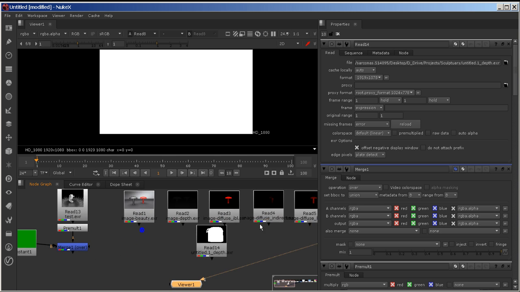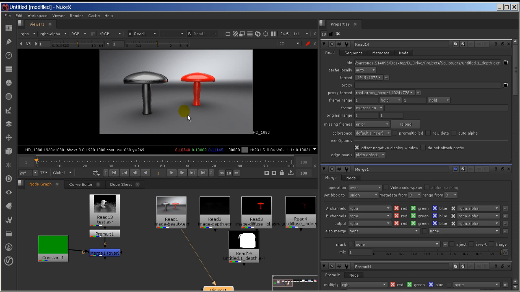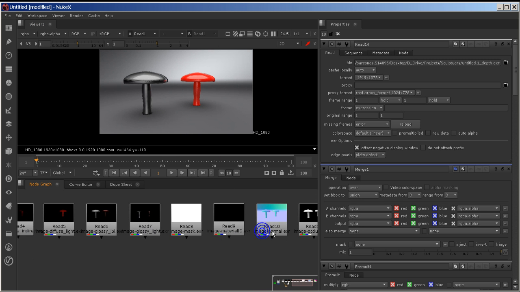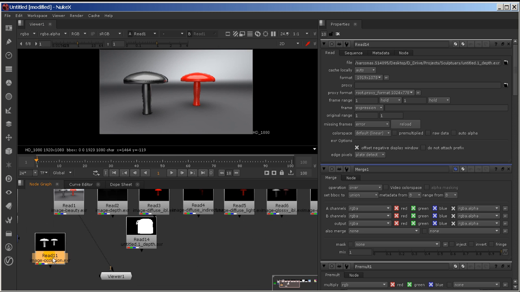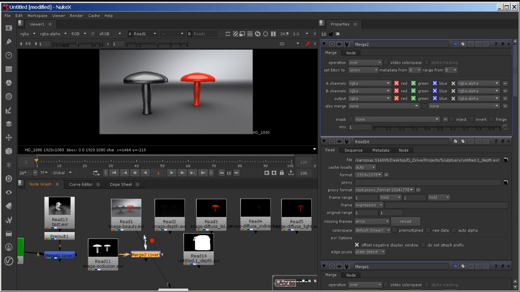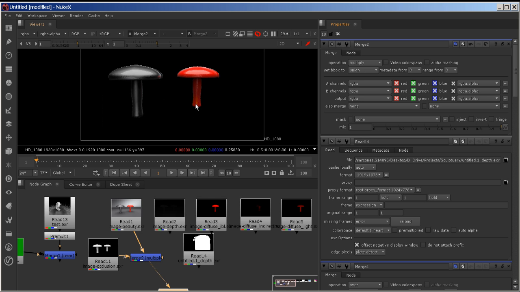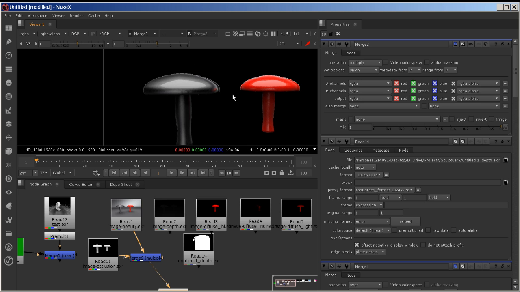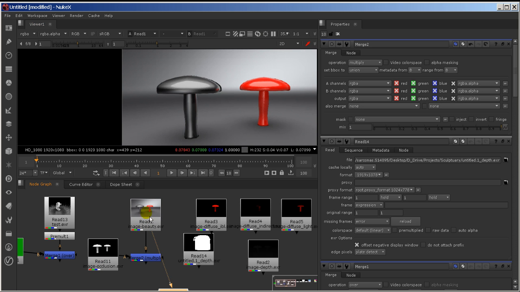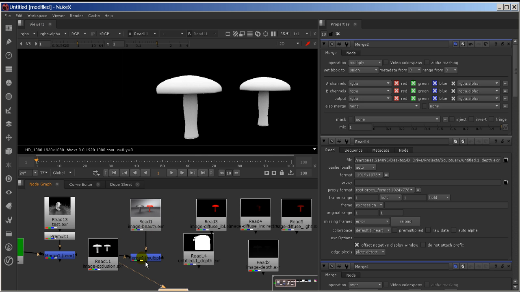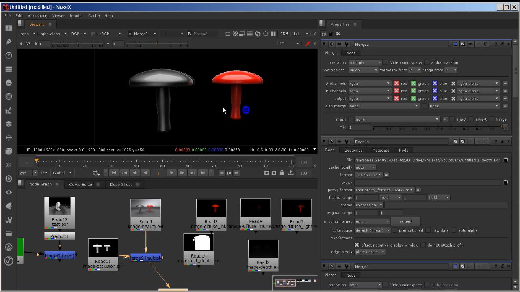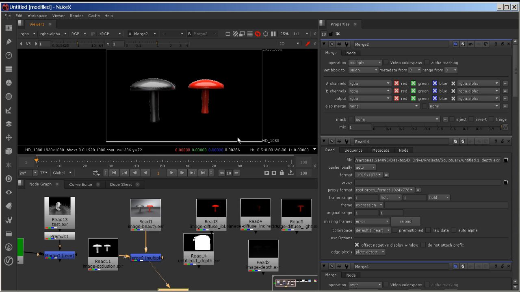Okay, you would just think of each one of these things as, okay, here's my base image. I want to use my ambient occlusion. So you find your ambient occlusion, and I just merge those together, and I'm just going to set this to multiply. So now I have the ambient occlusion knocked on top of there. Now I don't have the other stuff set up, so these are the issues you run into as you start playing with this, okay? In that we have our beauty pass right here. I have my ambient occlusion, and when I multiply them together, we get this, but we don't get the rest of that background, okay?